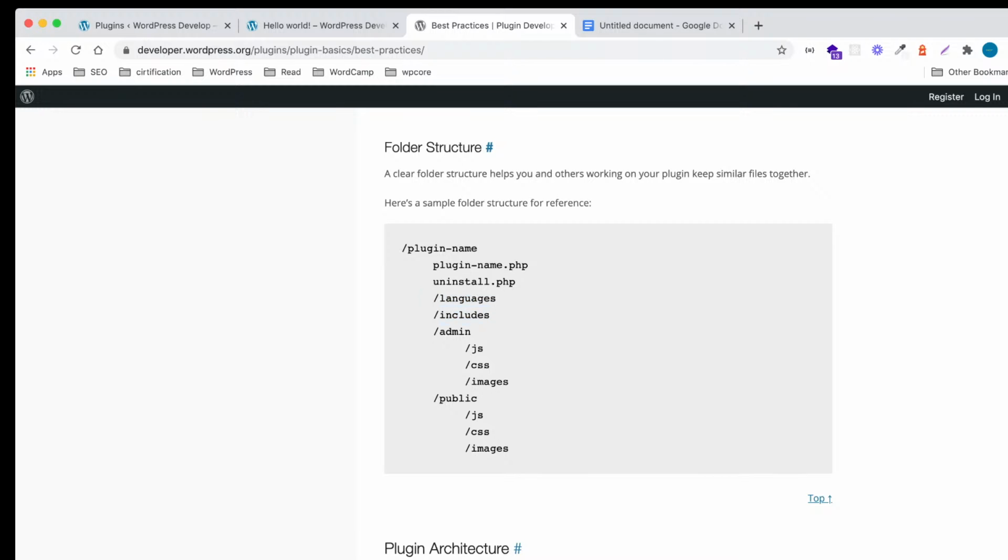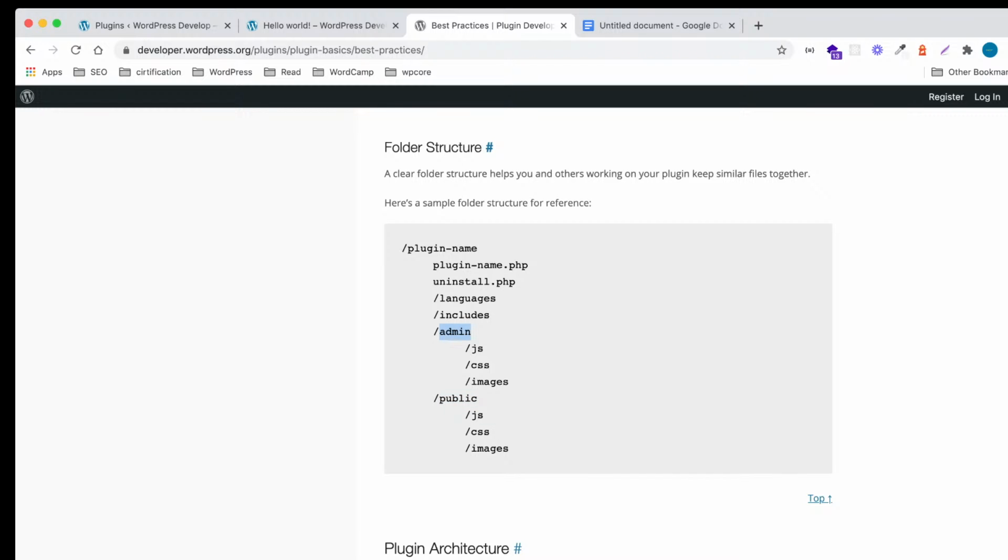If you are adding any file like a header or footer for designing your page, you can add an includes folder. And if your plugin is for the header and footer as well, there you can add an admin folder or front end folder. For the front end you can add public, and for the back end you can add admin.